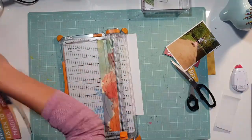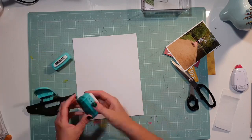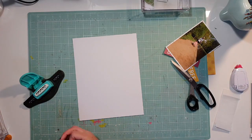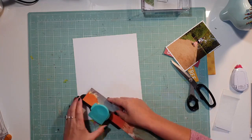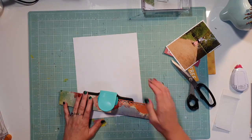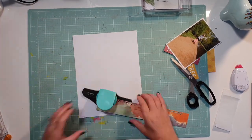I thought about using the whole thing as a background, but I must admit I just want to save it for a few more pages yet. So I just cut off a strip, and I'm going to get out the border punch here. I think they're American Craft, are they? Maybe. I don't know. It's a knockout punch. I'm pretty sure it's definitely American Craft. You can knock out the actual pattern in the middle of it and swap it out.